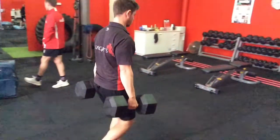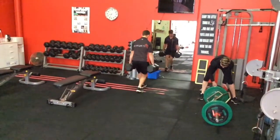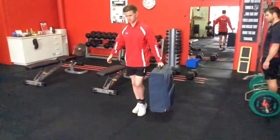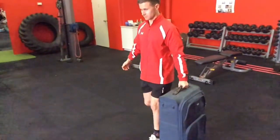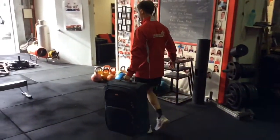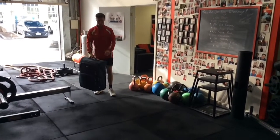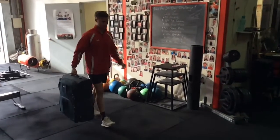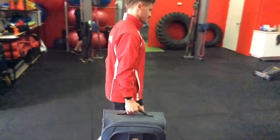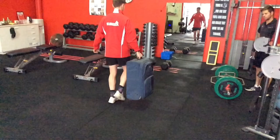The best part of this exercise is we would actually classify it more as a movement and not as an exercise. If I bring Dylan into the picture here, this would be where we see this exercise done in real life — and this would be with a suitcase. In this case we've loaded it up with some weight plates; Dylan's carrying about 40-50 kilos in there. He's walking with control and is going to switch hands. The suitcase carry is actually more beneficial than just the farmer's walk, because you're uneven, you're off-centre — there's an excessive amount of weight on one side forcing your body to prevent the compensation we saw with Nathan.